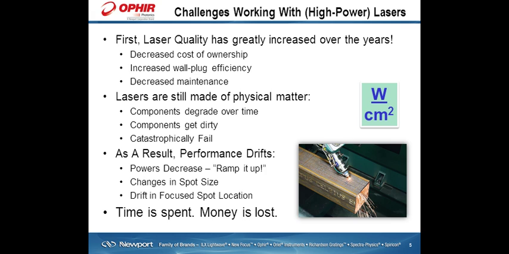There are going to be changes in spot size over time. It's just a fact of the matter. Because of thermal effects on your laser system, there will be a drift in the focus spot location. Now, we're talking about material processing, so we need to understand how the laser is being applied. Any changes in power, any changes in spot size, are going to result in a change in how your laser is being applied to the material.